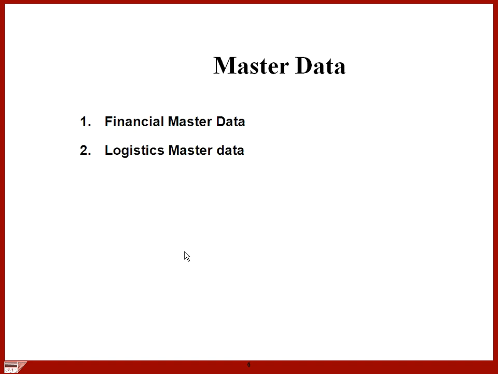Again, master data can be broadly divided into financial master data and logistics master data. Wherever possible, we will copy the financial master data from the existing system, from the client from which we copy our company code, and so on and so forth. Whereas logistics master data, we will create our own.